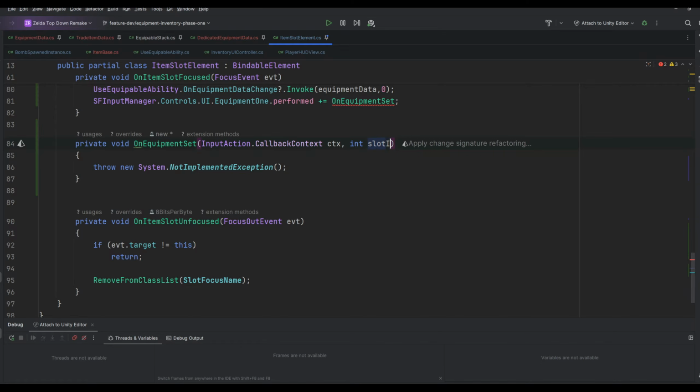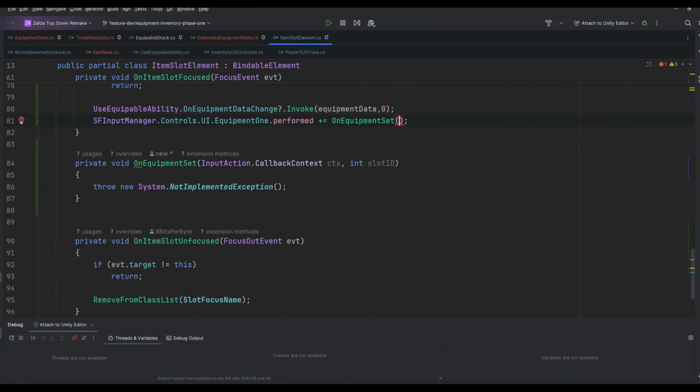All right, if I remember it, you can do this where I remember how to do this though, because you can actually send data with Unity's input actions. I'm just trying to remember the exact way to do that. For now, I'll just say equipment slot, on equipment set 1, slot 1.